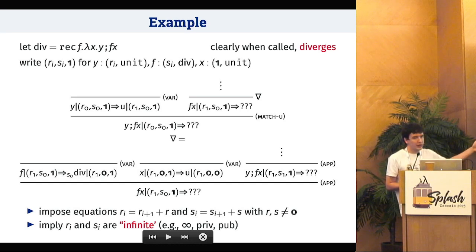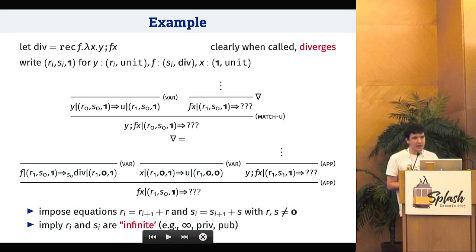So this process clearly can go on forever, but to do so, at each step, this imposes an equation which must be satisfied to be able to build the infinite derivation. And this equation clearly has a solution only if the initial grades of the function and of the external resource y are intuitively infinite, because we have to use them infinitely many times.